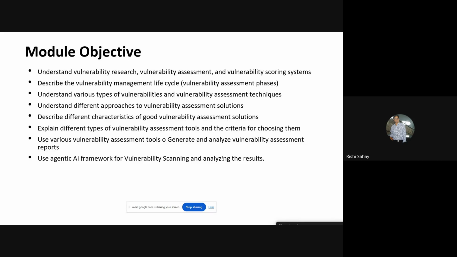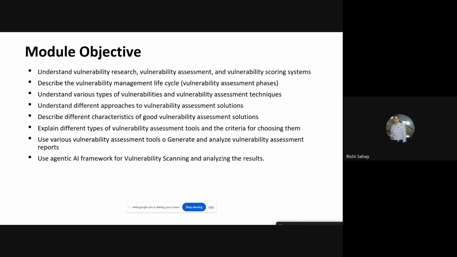So the main ideas that we'll cover are why we do vulnerability assessment, and what databases you can consult to stay updated on vulnerabilities found in well-known systems or operating systems. Then what the vulnerability management life cycle is.